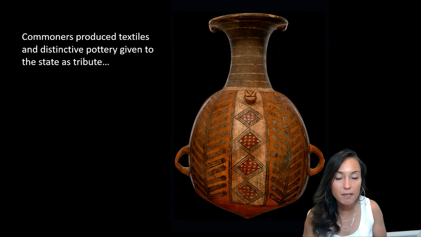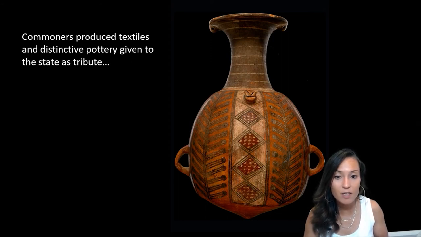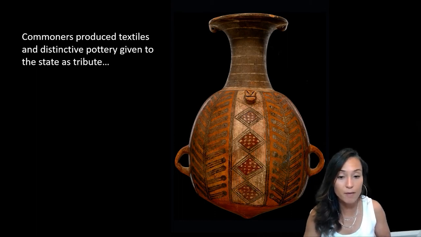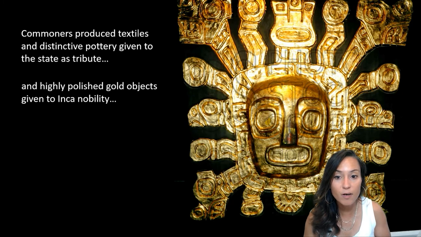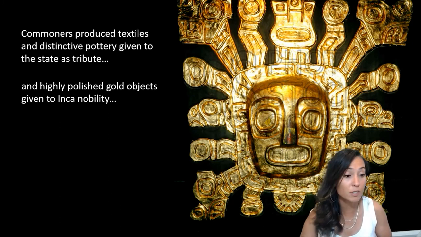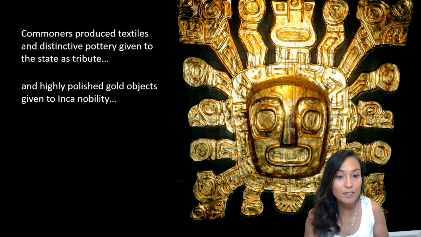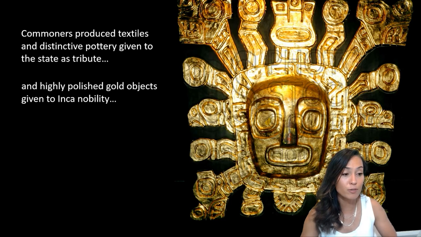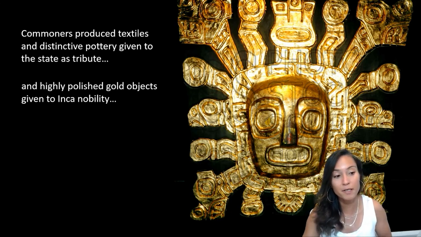At the time of Spanish conquest in the early 16th century, the Inca controlled the lives of as many as 6 million people who primarily lived in small dispersed villages. In these villages, artisans produced the majority of textiles and pottery which were given to the imperial state as a form of tax. The Inca also created distinctive art styles used as symbols of imperial dominance — for example, polished metalworks like giant sun images. Gold in particular was considered the sweat of the sun, and silver was considered the tears of the moon. These natural resources were embedded within the cosmological worldviews of the Inca Empire itself, and precious metals were made exclusively for the consumption of Inca nobles.